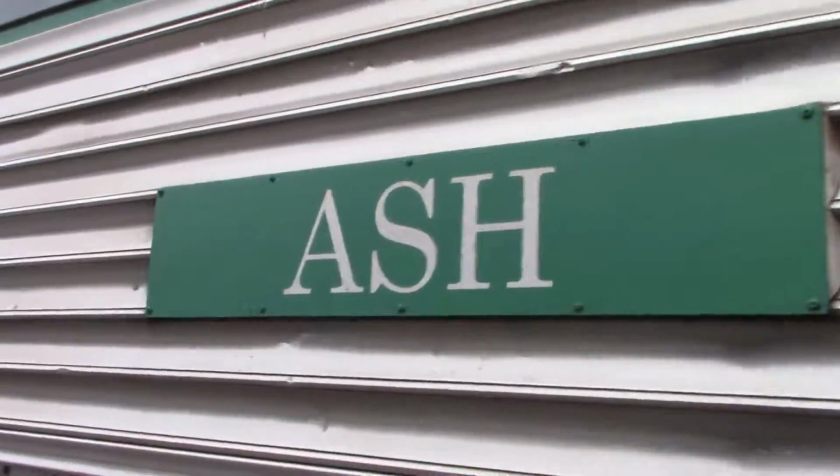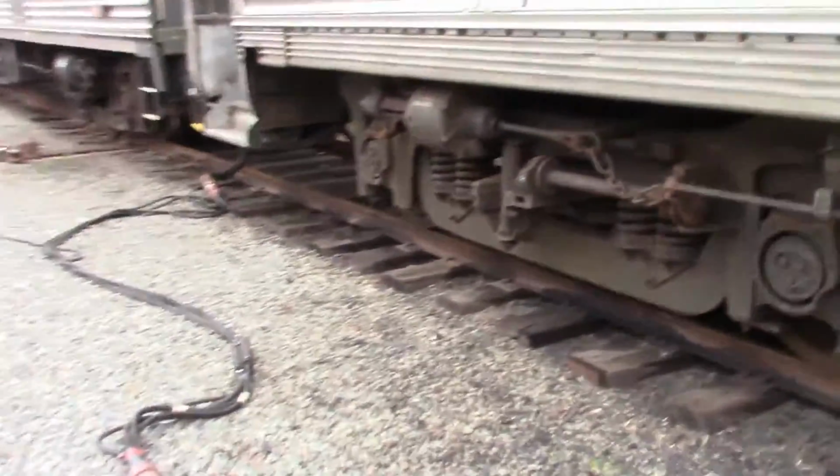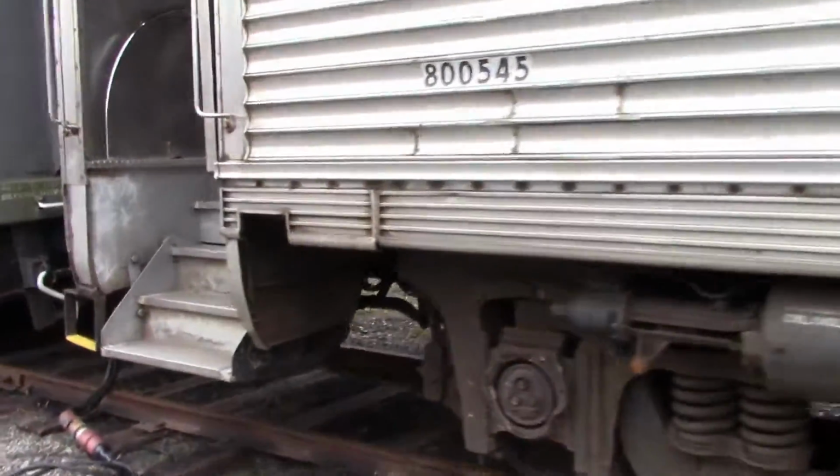Here's Ash, another Maine Eastern coach. We're going to go on the other side now, a former New York Central coach. Here's the interior of the car, as you can see. And these cars are in great condition. This one is locked, unfortunately. And here's another car, the Pipcock Bay, a dining car, a former Santa Fe diner. So Morristown & Erie owns 2 dining cars in its roster, one private and one M&E owned.